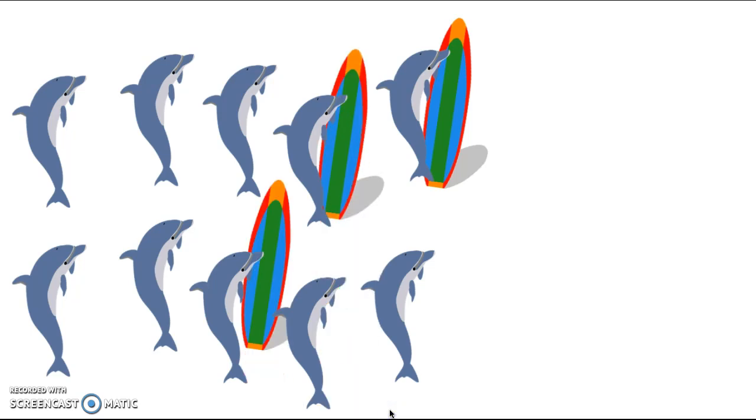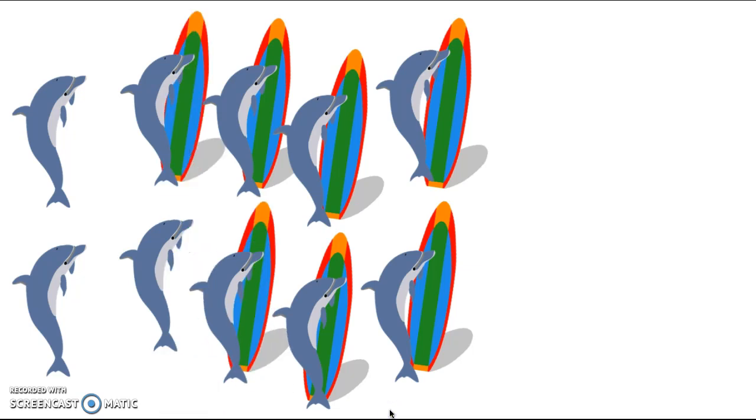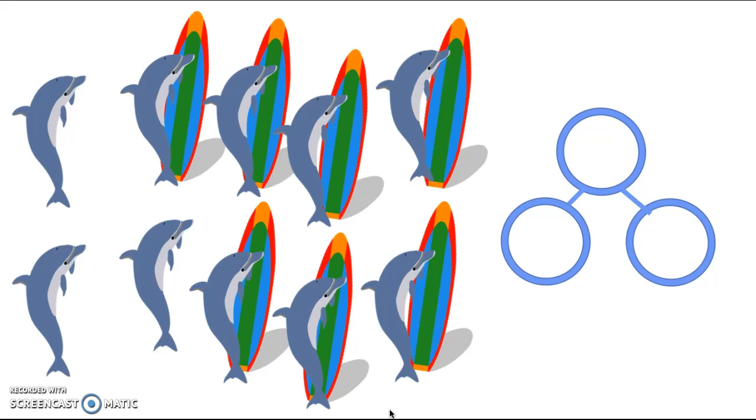Dolphin friends, this time would you like to play with something else? I knew you'd want to play with your surfboards. Did you know dolphins love to surf? They totally do. Let's count how many surfboards there are: 1, 2, 3, 4, 5, 6, 7. Seven surfboards — that's quite a bit! So how many dolphins were there altogether? Yes, the whole amount was 10. Get out those counting sticks. There were seven surfboards, so put down your five group and then count on two more: five, six, seven. Put those fingers down too. How many fingers do you have left? One, two, three — yeah, three. So that's our other part.